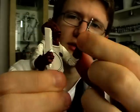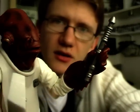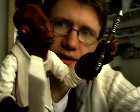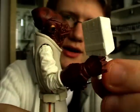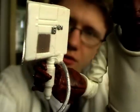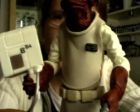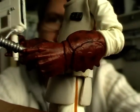It does come with a couple of accessories. It comes with this sort of, I don't know really what it is, some sort of baton or staff. I'm assuming it's to point at coordinates on a data screen or something, not entirely sure. And he also comes with this Star Wars era iPad, or what seems to be an iPad, although I'm assuming that's some sort of data screen, not entirely sure. Very cool nonetheless. As you can see, he's got his little rank badge on the front of his chest there, and the hands are nicely sculpted as well. Superb detail.